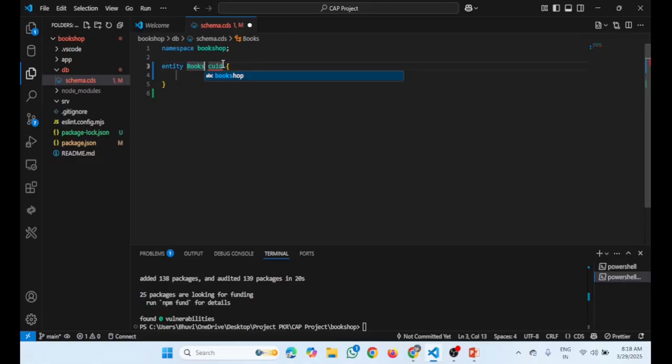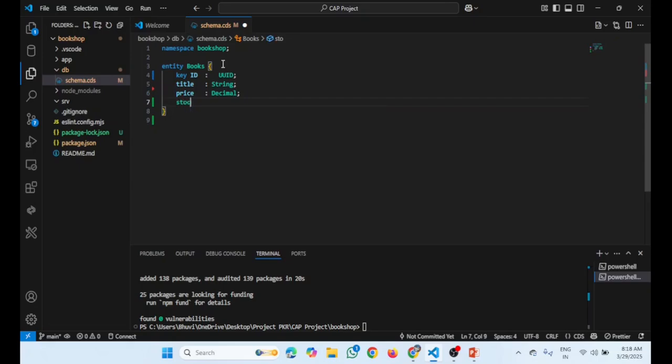Entity Books with the key ID of type UUID, title of type String, price of type Decimal, stock of type Integer, author. So let us have an association to Authors entity.